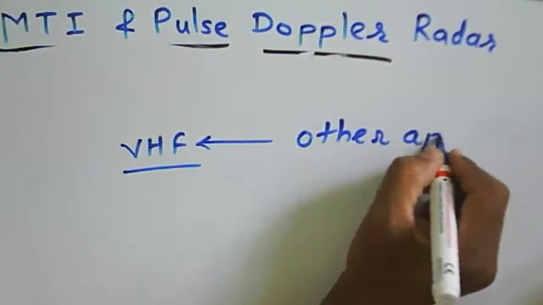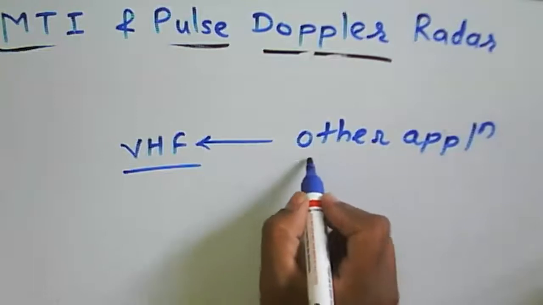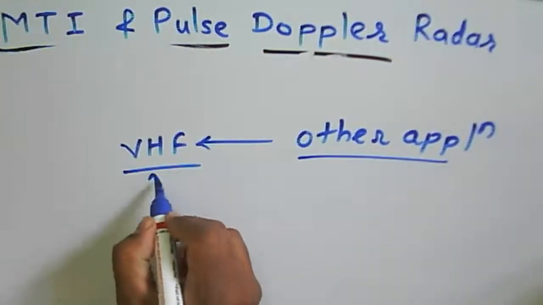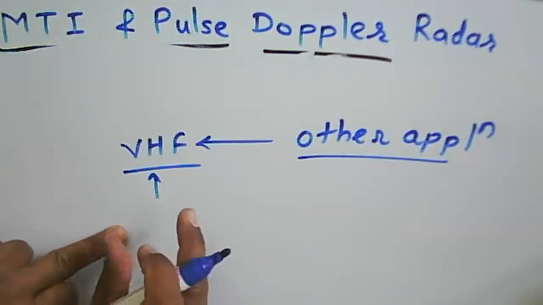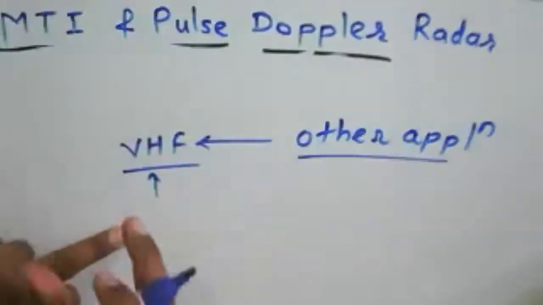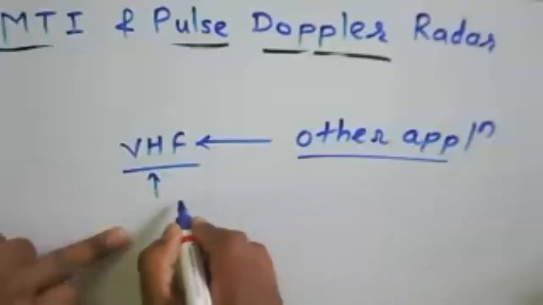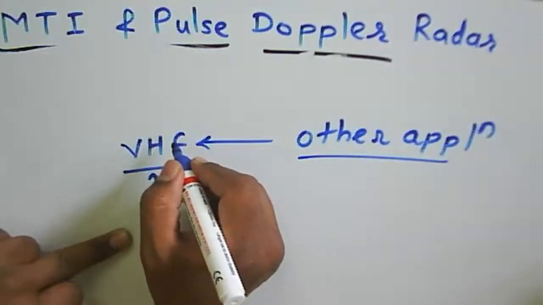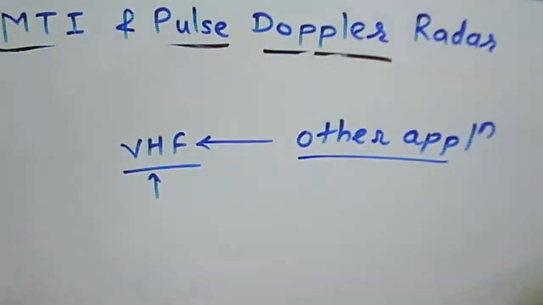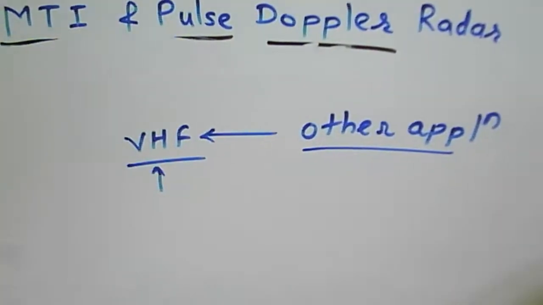Okay, there are other applications present right now. If we are using the VHF frequency range to identify a moving target, and my radar is operating in the VHF frequency range, then we get clutter because other applications are working in the given VHF frequency band. So that's why we need to identify what the operating frequency of the radar should be, so that we are able to detect or identify the target easily.